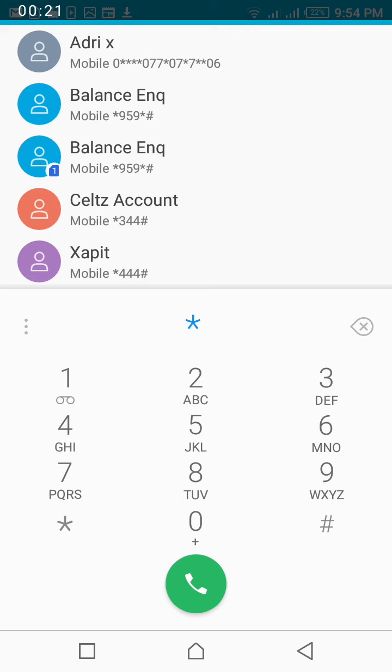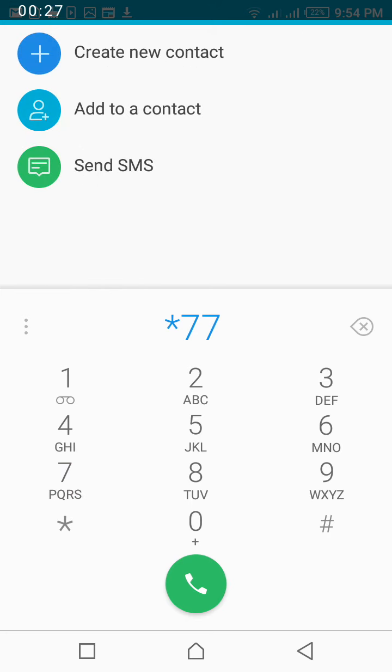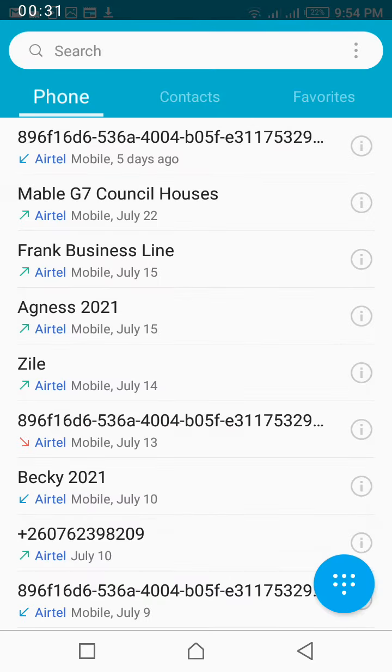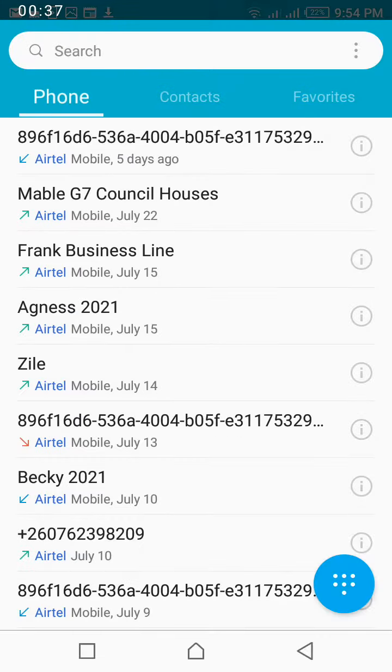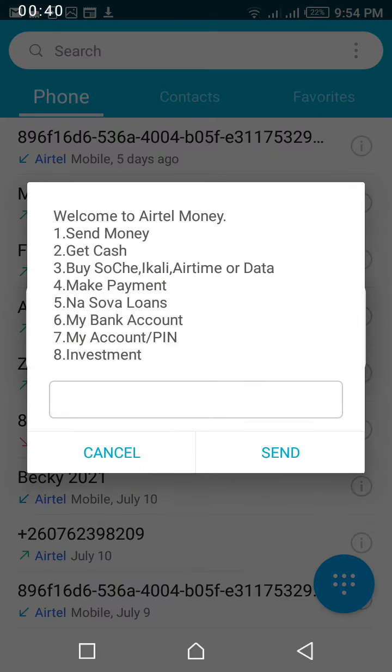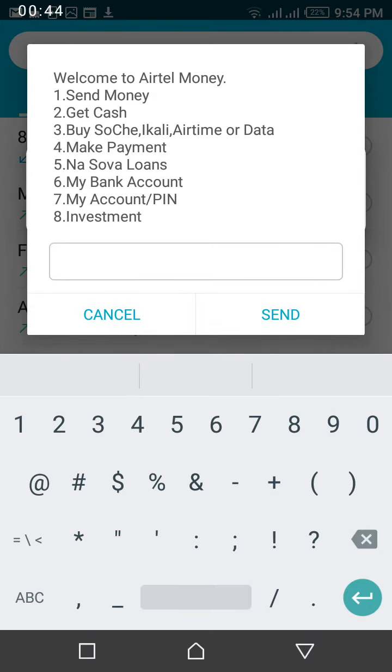So you dial *777, you're purchasing units for Zesco, *778#, then you go on send. And then the option that comes is Airtel, my number Airtel, that's the one that's connected. So I go on the Airtel number, I click Airtel, then it gives me those selections. Then what do I do?